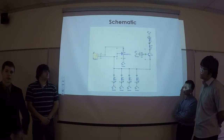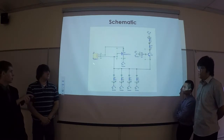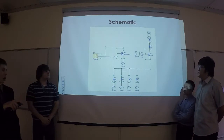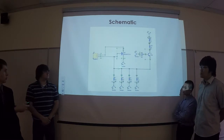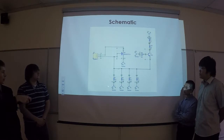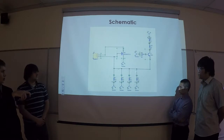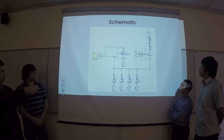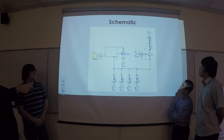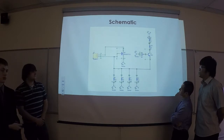Here we have a schematic of the PCB layout that we had to make for the rest of our project. We have power coming in, controlling the IR receiver, and then we have that signal coming out, and that will go into the Arduino. Here we have sockets for our buttons: one for up, down, learn, and then mode. And that all ties into ground. Up here we have 5 volts coming in, and we have a resistor, and then we have our IR LED that will send out the IR code to control your device.